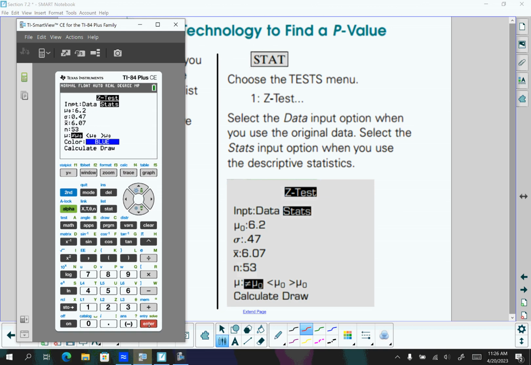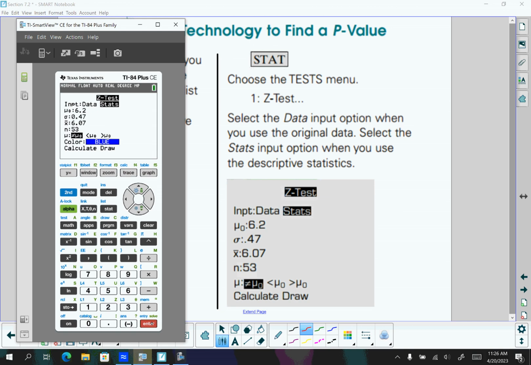Okay. You're going to have 2 options at the top here. Most of the time, you're just going to choose stats, and you're going to put the statistics in. The one that says data, if you click on that, that's if you only have the raw data and you don't have the sample mean calculated and you don't have the standard deviation calculated. You can tell the calculator, hey, all my data is in list 1. You calculate the mean and the standard deviation for me, okay? But if you have the mean and the standard deviation, you're just going to go to where it says stats, like it says on here, okay?